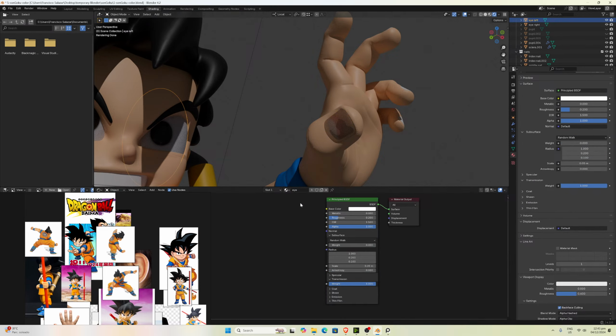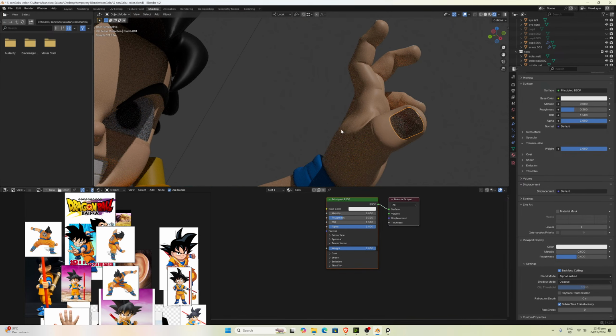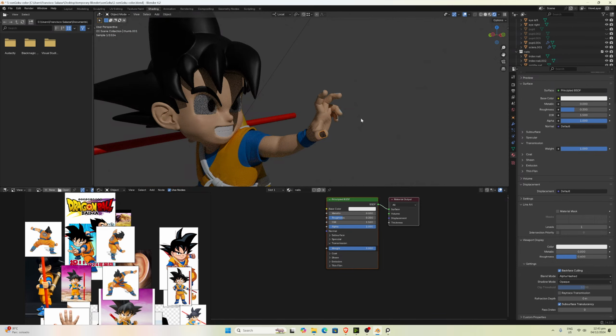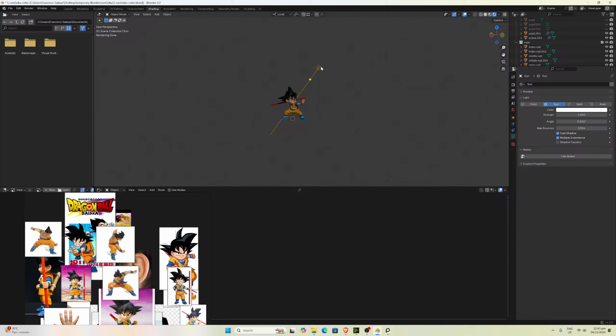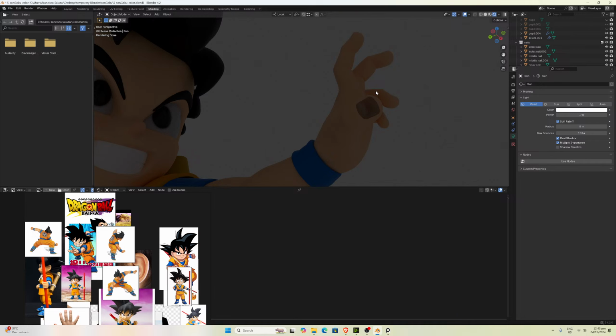Let me delete this. Let me change my light. This is a general light, this is a sun. I want to change it to point. Let me save.